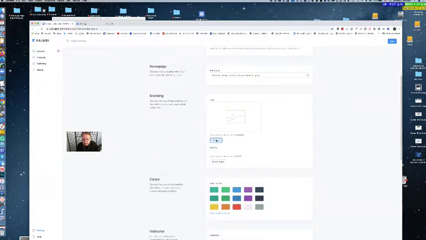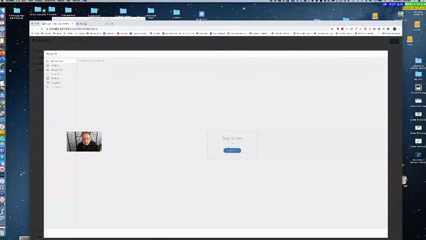You pick a file, choose a file here. You can have it stored in Dropbox there. It will connect to Dropbox using APIs. It's pretty slick. I like this.